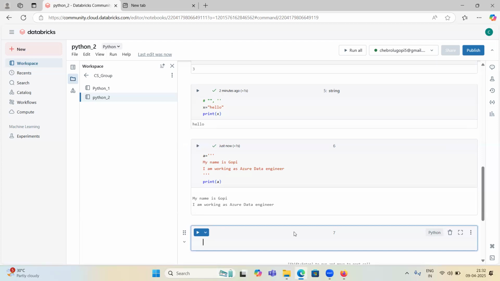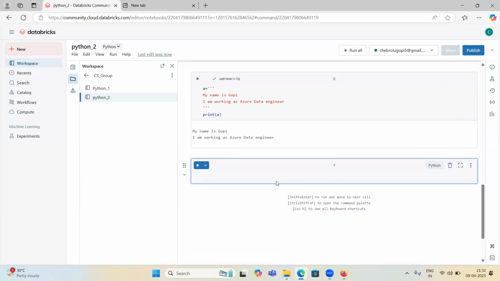Okay. So these strings are arrays of characters. Array means, you know, right? What is an array? An array means the same data type. Let me show you: 1, 2, 3, 4. See, these are all integer values, and they are stored in one list. This is called a list. We will discuss what a list is in the next session. So this is called an array of integers.